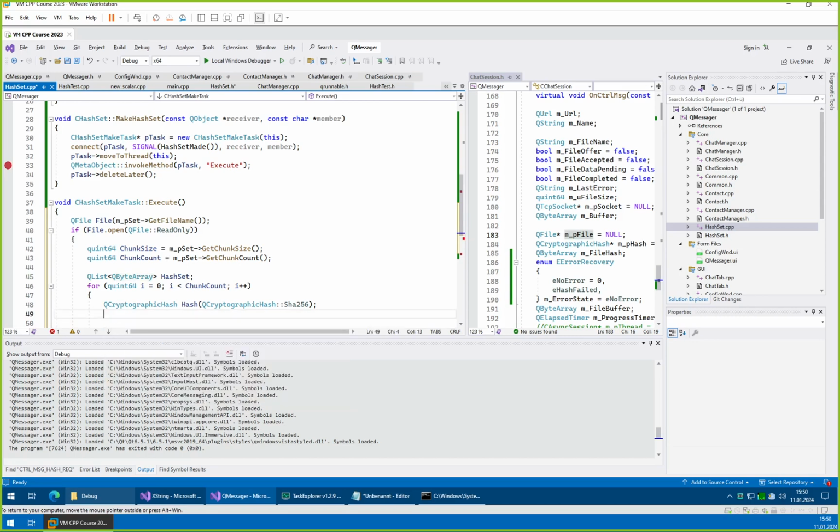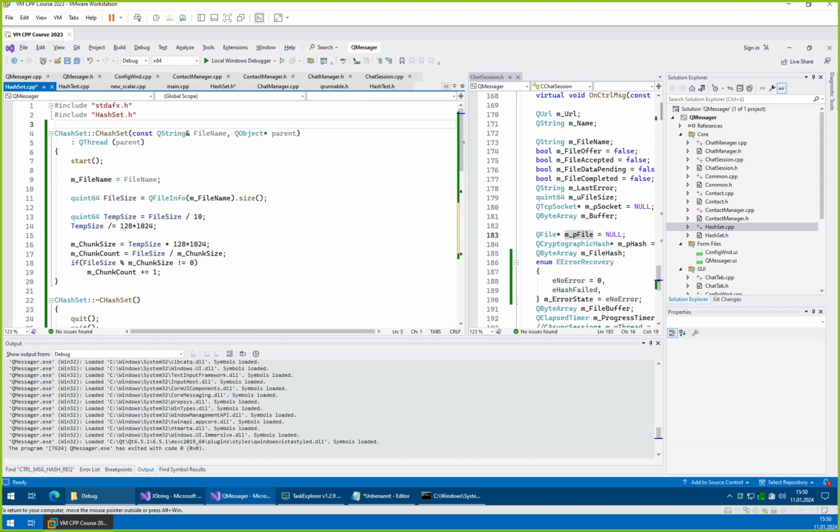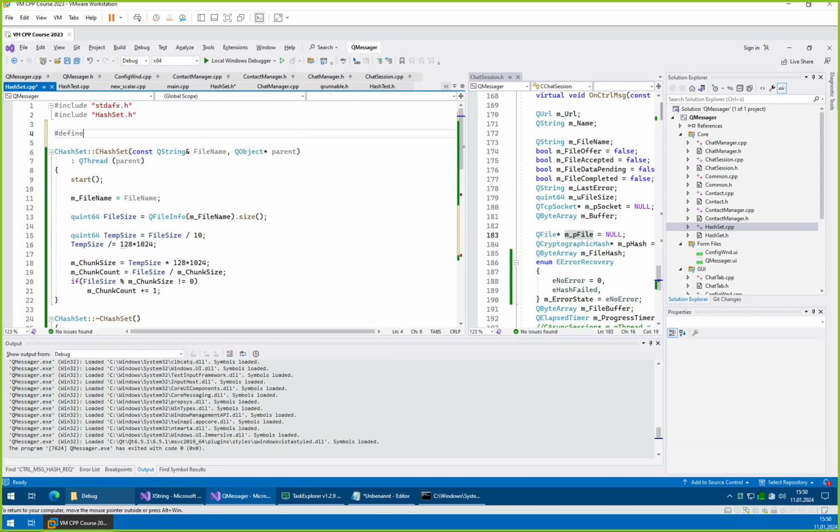Right. So one way, of course, is that we just use read and read whatever we want to read from the file, and then cache everything in memory. But assuming that we have a very, very large file, it would be beneficial to read somehow in a more smart manner. Since we know that a chunk size is always a multiple of this, then we could read in these chunk sizes. So let's define this.